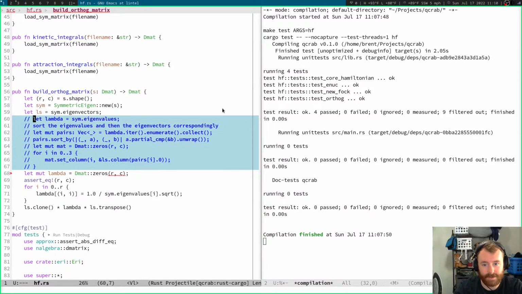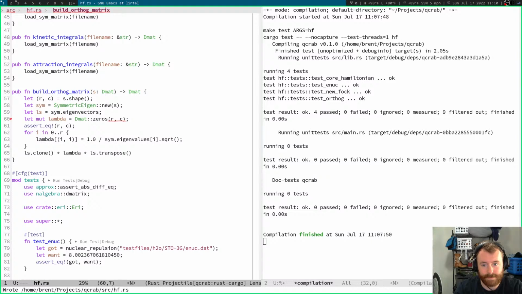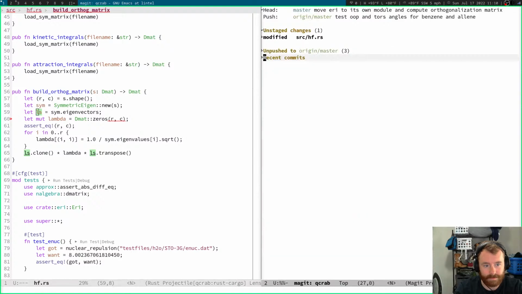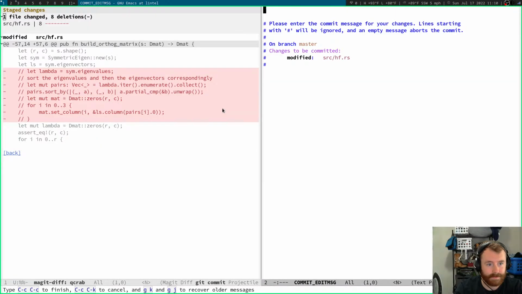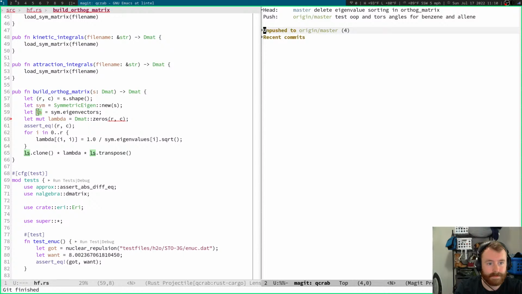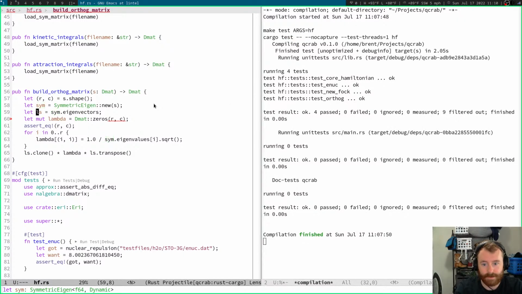I guess I can delete it, because we can always get it back from Git.